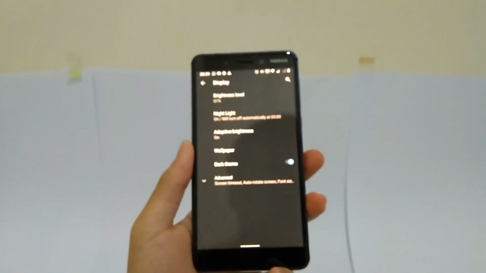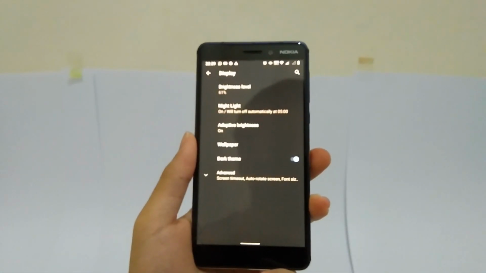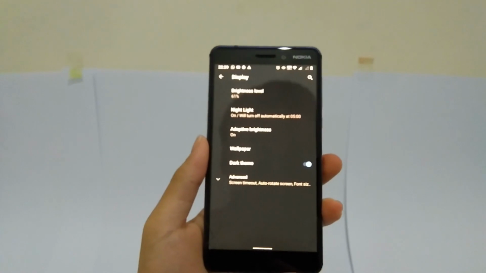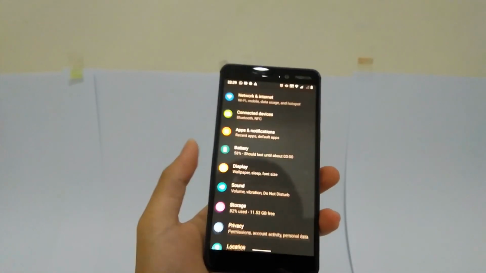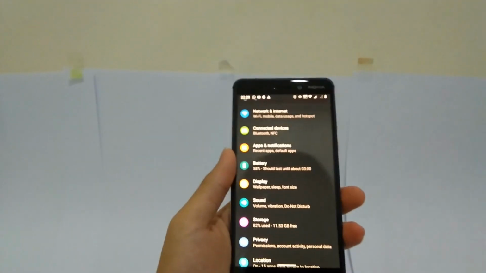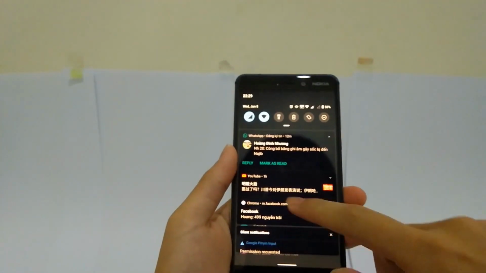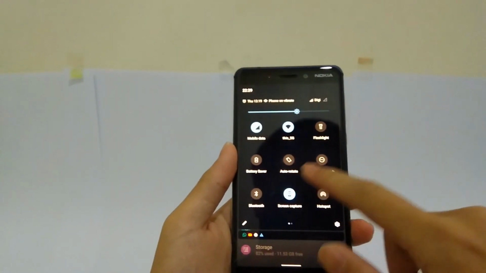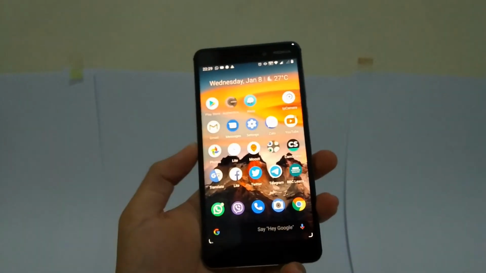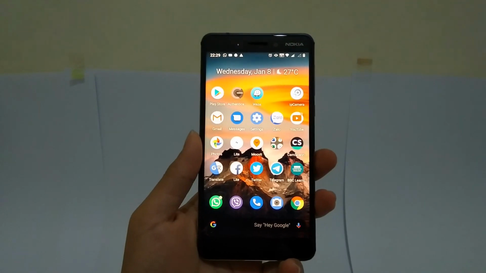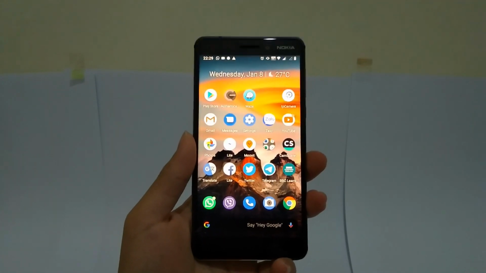If you toggle that on, it will show you a dialog saying apps will reflect this change if they support a dark theme. As you can see, even the settings app, the notification center, even the notifications themselves have become dark. Basically, any app that supports dark theme natively will reflect this change.